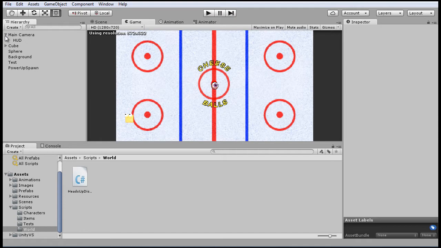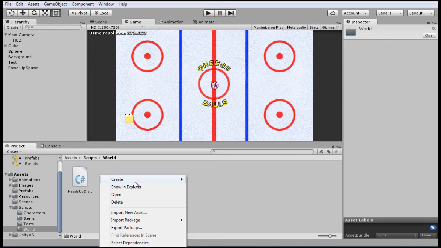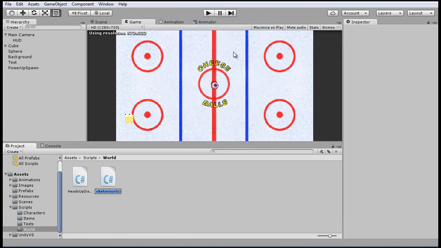So what I actually want to do instead is have the camera stay stationary under normal conditions until we engage the PowerUp, at which point the camera will then begin to follow the player and then stop following when we disengage the PowerUp. So we'll want to control this in code by creating a new script called, let's call it ZoomCam, and we'll put it in the Assets Scripts World folder. So new C# script called ZoomCam.